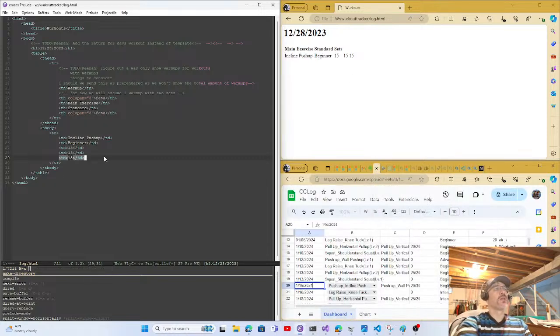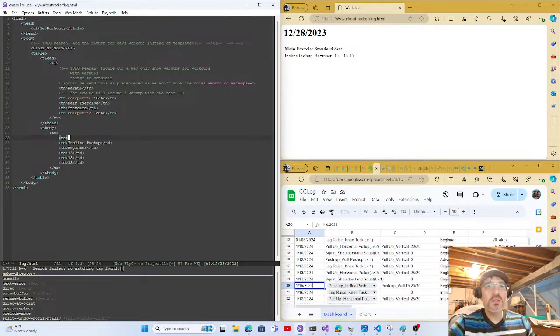So what we're going to do is put it in front. Remember, we said we'll put it in front. Again, this will be pre-rendered on the server when we get to that point. Okay, so we have a TD for the exercise. What exercise did I do? Wall push-up.